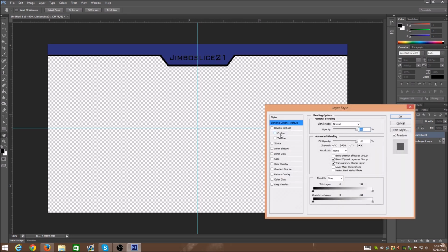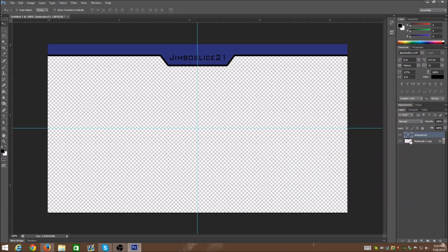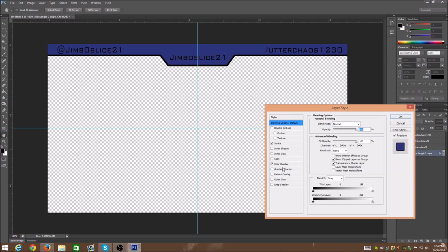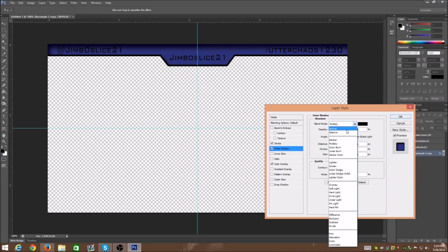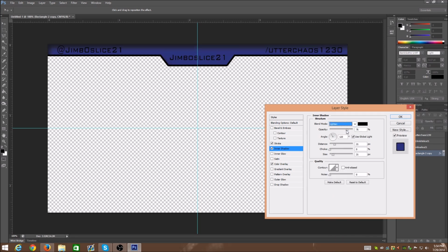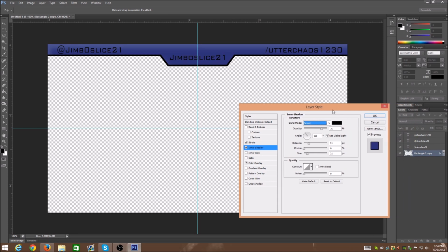And again, just to edit it, you double click and can change things like that. Now usually you can do the same thing once you've edited the text, like you want it to look really good. Alright, now to make an overlay look a little better, you can add simple effects. Sometimes an inner shadow will give it a little more of an effect to where it'll look, I guess you could say, three-dimensional, or you can make it glow just by changing blend modes and stuff. And again, to get to your effects, you just double-click on the layer itself.